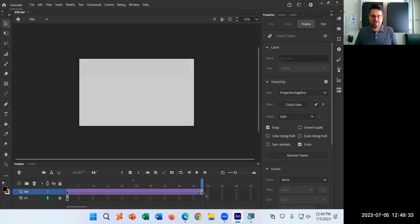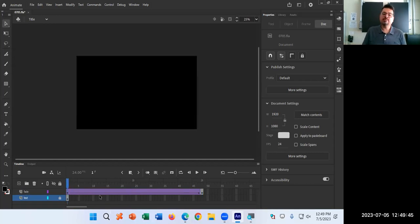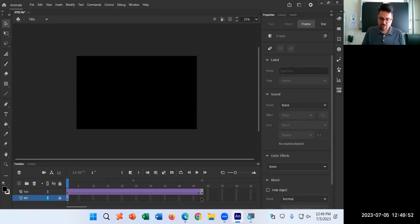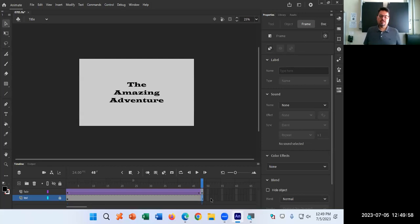So we faded in, but our text is gone. What's going on? I thought I had text there that had the name of our amazing movie. We still have the text, but it's existing back on frame 1 where it's a completely black square. And the text layer only existed on frame 1. So obviously it needs to exist all the way until frame 48, F5. I didn't do an F6, I did an F5.